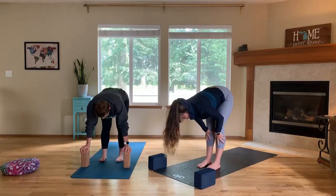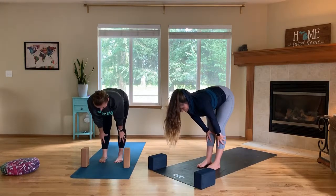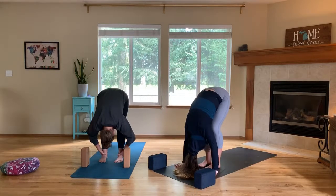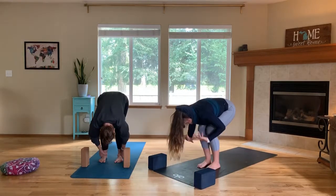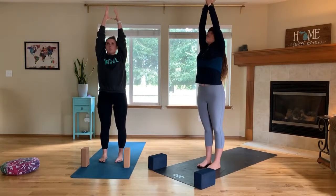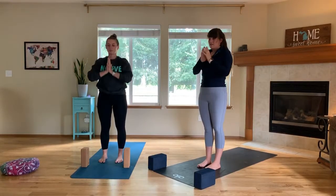Halfway lift. Fresh new breath in here. Bow forward, exhale. Sink the butt. Rise up tall, press through the feet. Inhale. And bring your hands through heart center.